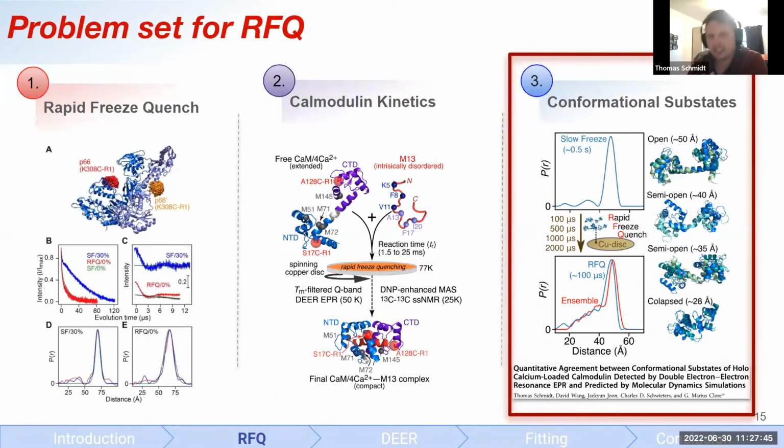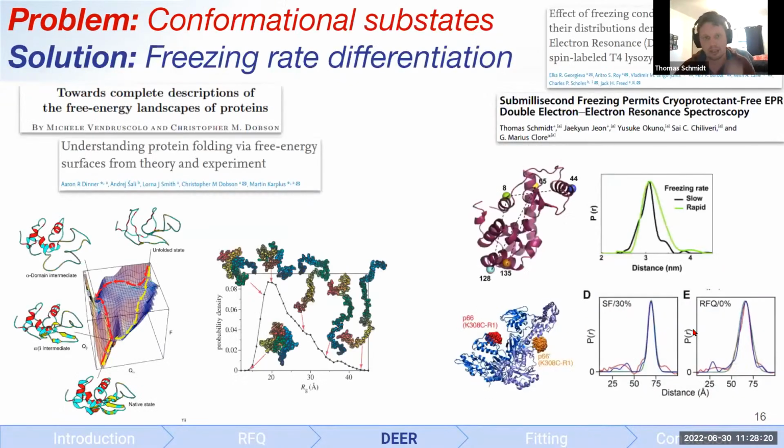Now, I'm going to shift the gears a little bit here. It's still going to be calmodulin. But now this is the paper that we recently published, and I'm pretty happy about it actually, in which we look at the conformational substates of calcium-loaded calmodulin. Meaning, how does the calmodulin look? Even though in crystal structures it looks extremely elongated, similar to this conformation, from NMR we have already had quite good ideas that that might not be the case and that there might be some other conformation present, a minor conformation.